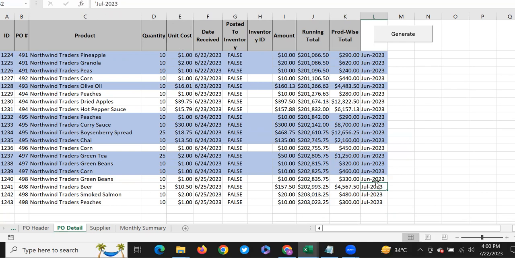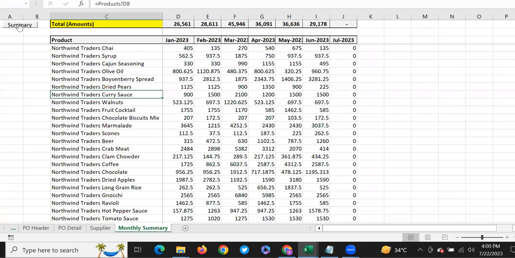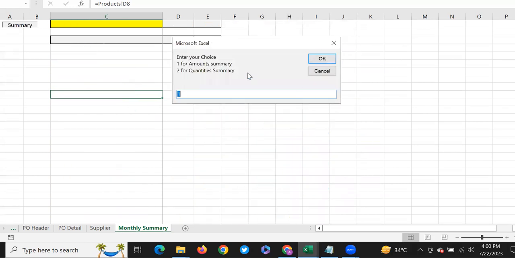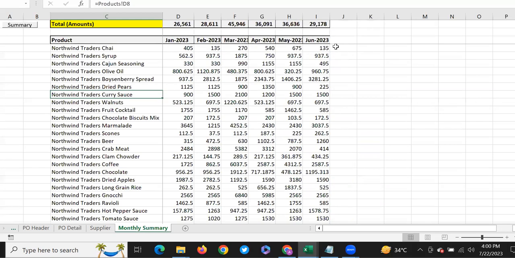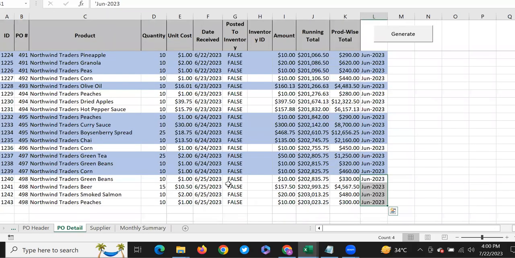So we have changed it. Let's try it. It should now get rid of this extra column and come back to the right width, that is June. When you have records for other months as well, the system should automatically do it.